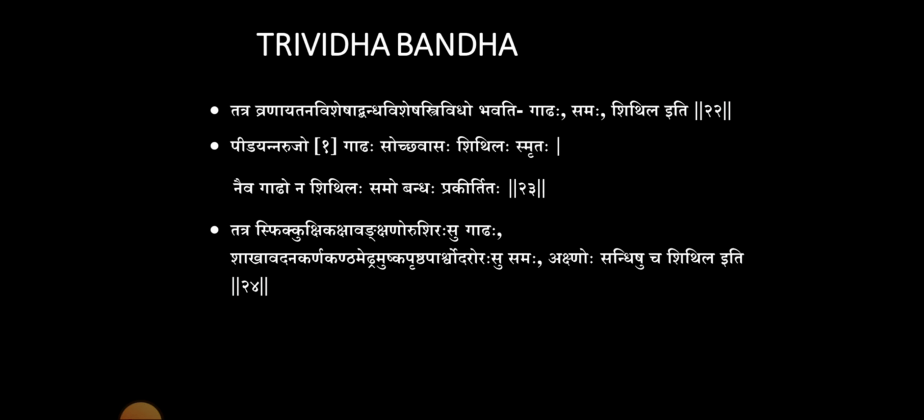That is about Samabandha. Next is Akshno Sandishucha Chithila iti, where we have to do Shidila Bandha, that is, a loose bandage on the eyes, akshno, and in the joints, sandishu, because in joints there should be some kind of mobility. Of course, some joints are immovable, but most of the joints are movable. So in such joints a range of mobility should be permitted. So in the eyes and in the joints, we have to apply shidila bandha.